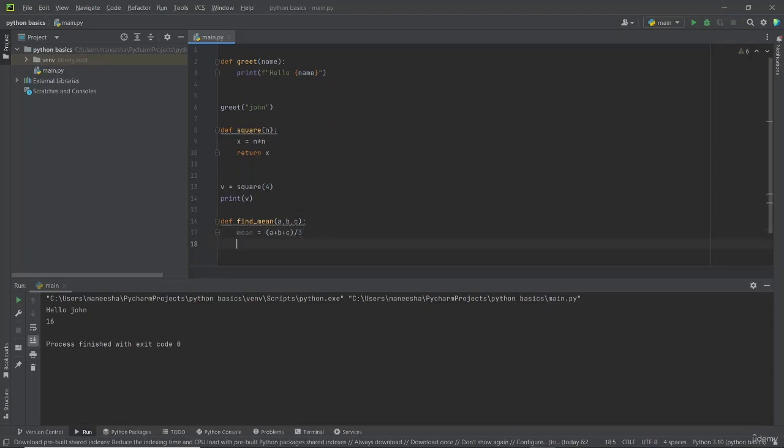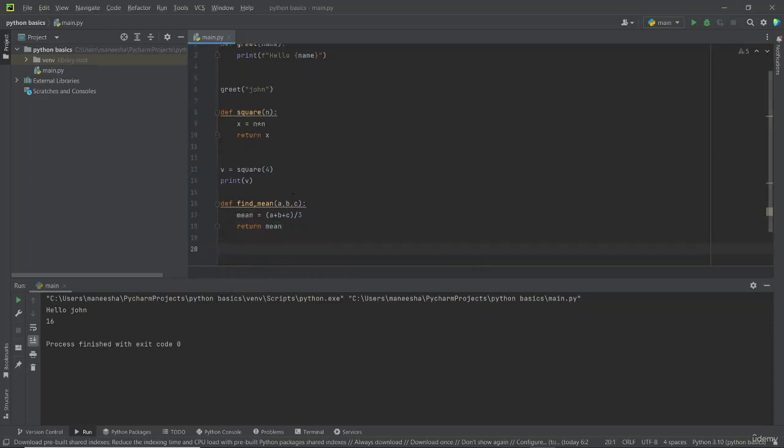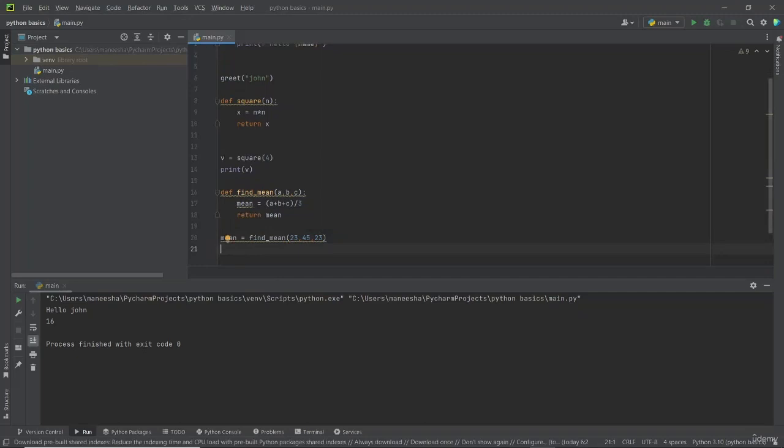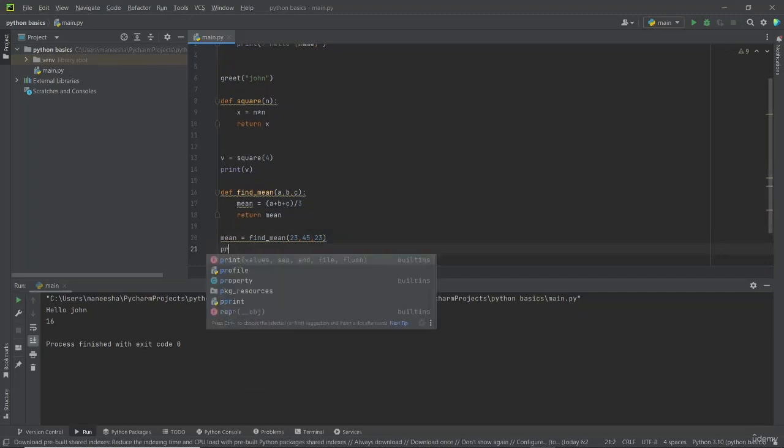I want to return the mean. Return mean. Now let us run this function. I am creating a variable called mean equal to find mean. Now I am giving 3 numbers. Then I want to print the mean.